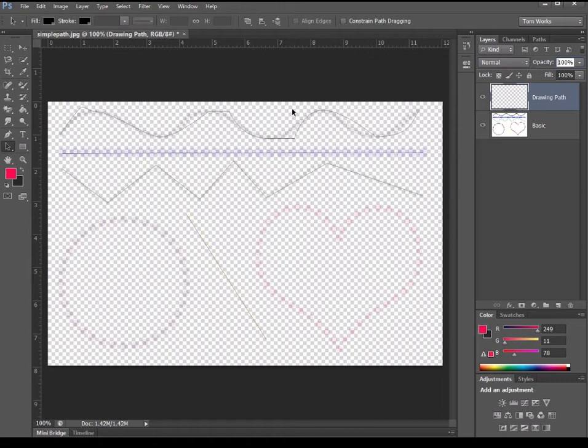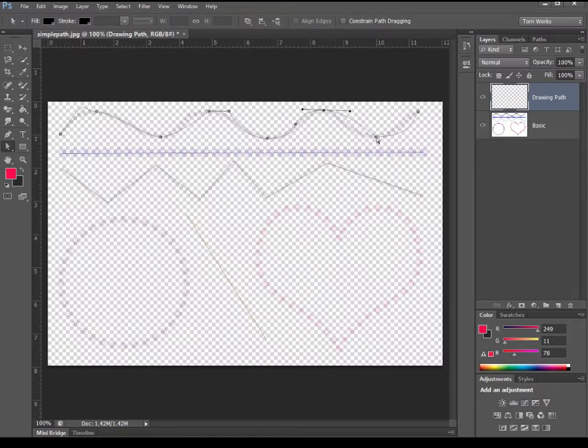If I want to change the curve of this path, I go to a tool called the direct selection tool. Click on the direct selection tool and click on the path. I can handle the anchor points of the path. If I click on this anchor point, I can see the direction. And also in here, I can see the direction as well, and this one is the direction as well. So I change the direction a bit or the anchor point a bit. I can change the path until I see it's fixed.